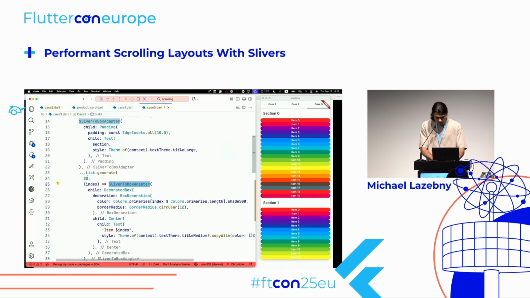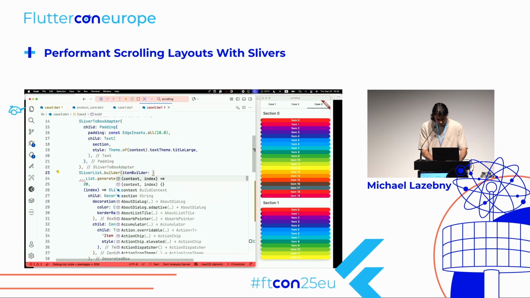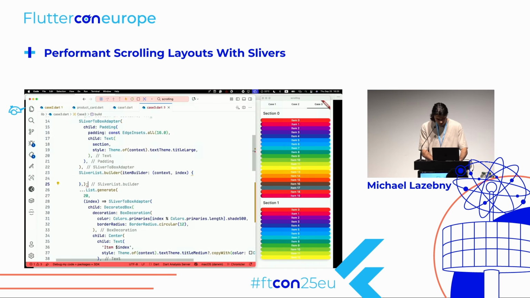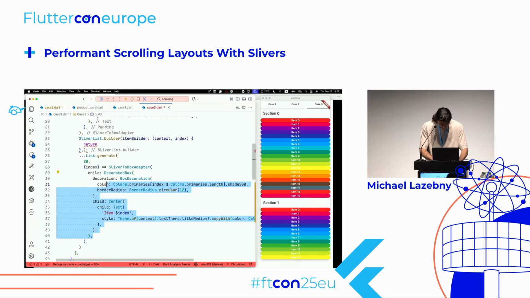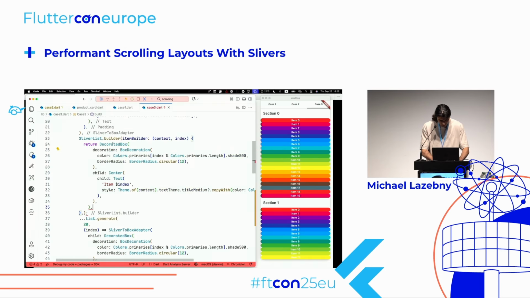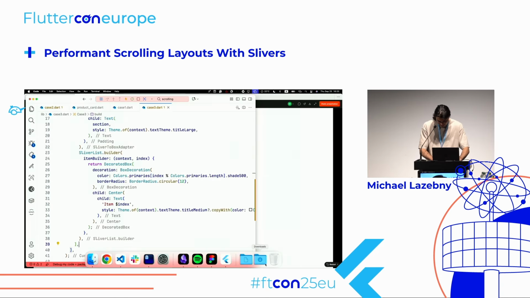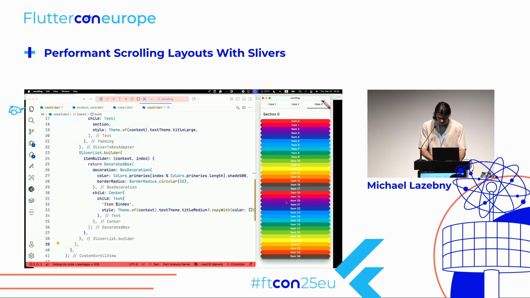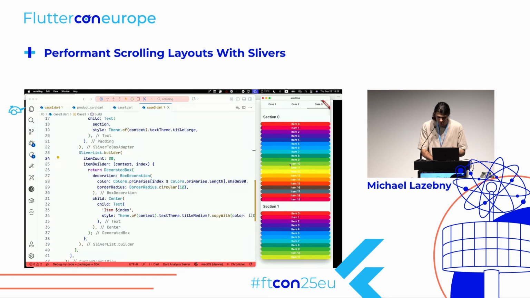Let's use a sliver list builder for 20 items, and just return the decorated box. I made it kind of infinite, so let it be 20. Right, now we see the same thing.